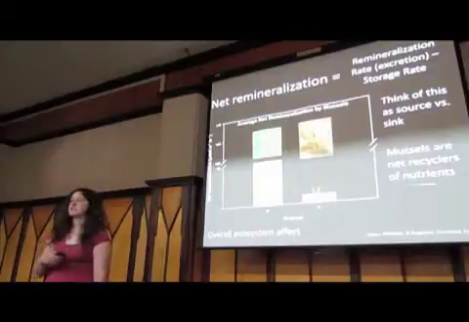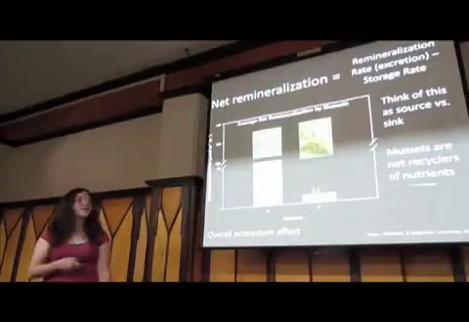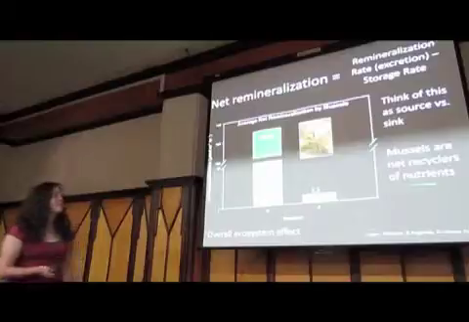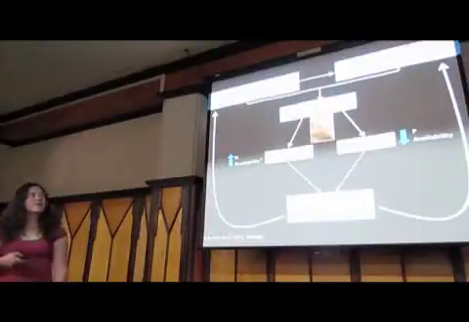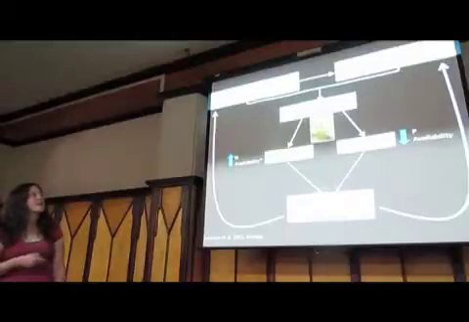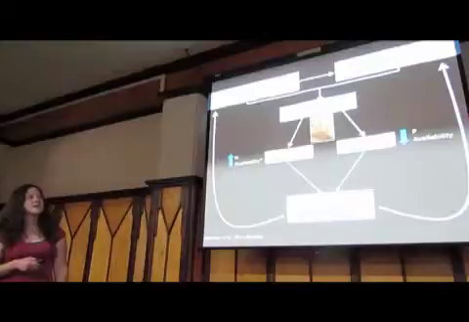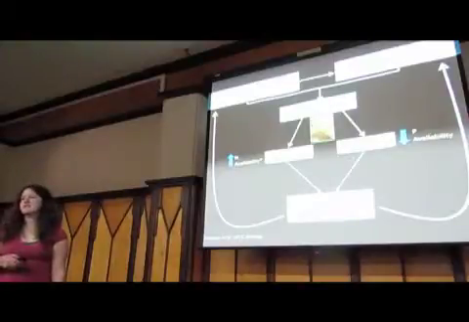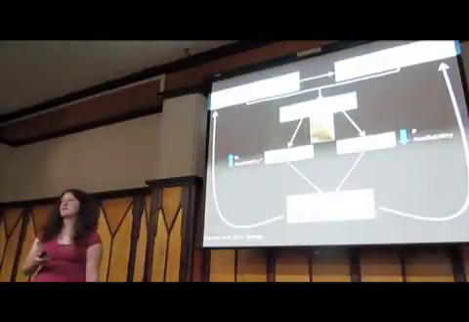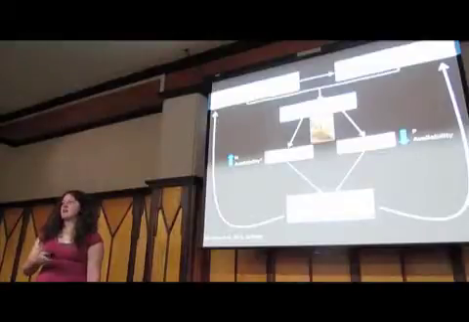Value might change once we get our own measured values from our system. So going back to this conceptual diagram, thinking about our mussels here, we can say that they're increasing nutrient availability in the system, and in some sites decreasing phosphorus availability, but only at 4 out of the 9 sites.